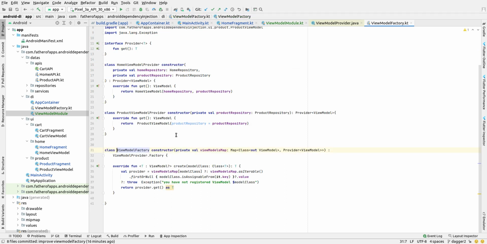So for view model factory, we also need to add an inject annotation to tell Dagger how it can generate or create an instance of view model factory. We add it in there.